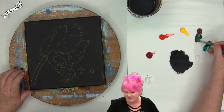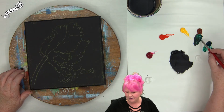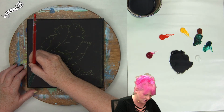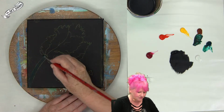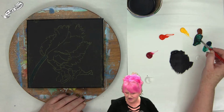Ooh. I'm going to take a little of my brown and green. Brown and green. And I'm going to paint in my stem. And it's so dark, it might as well be a black at first. Nice smooth application of the brown and green paint. You can't see it at all except for the chalk outline.